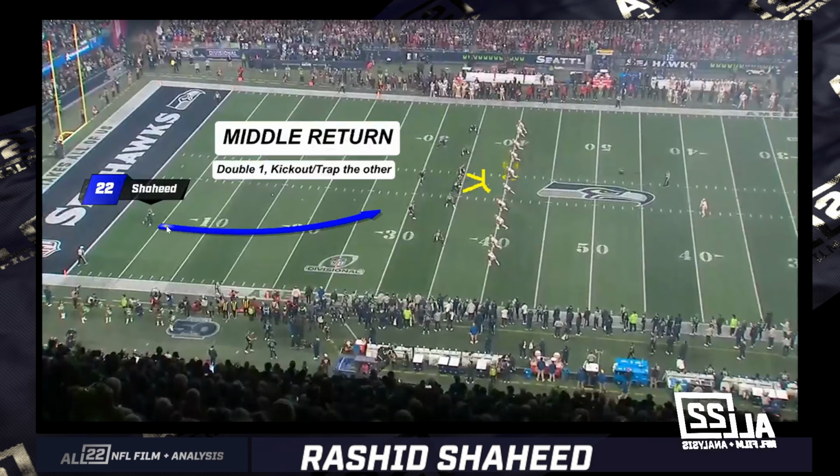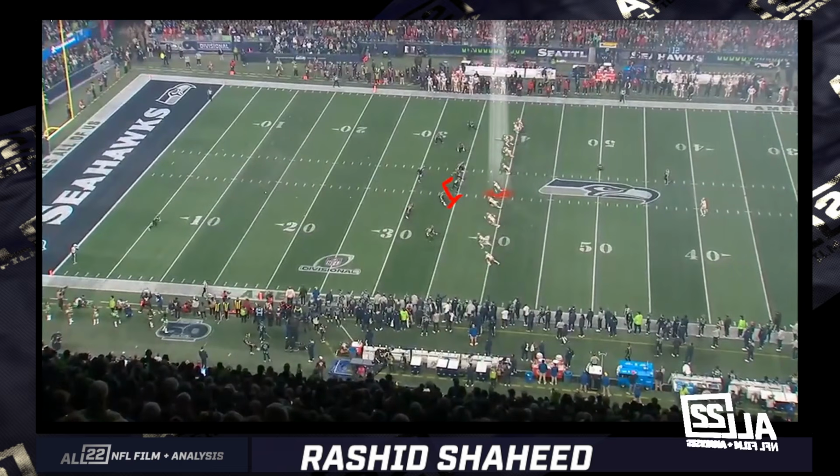Shaheed's path is meant to take him up the bottom of the numbers and then veer back towards the middle. This is why I call this a middle return, even though where Shaheed catches the ball is certainly not in the middle of the field. The Once Sports Telestrator gives you a lot of options as far as arrows and stuff like that. I love the ability to drop shadow on players, and track them, in fact, which I'll attempt to do here as Shaheed breaks down the field.